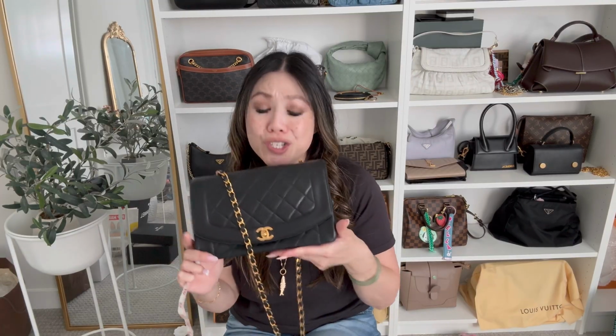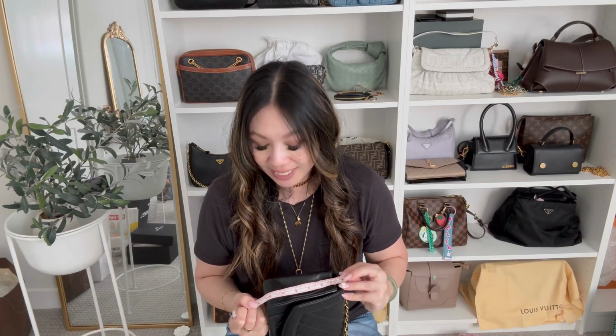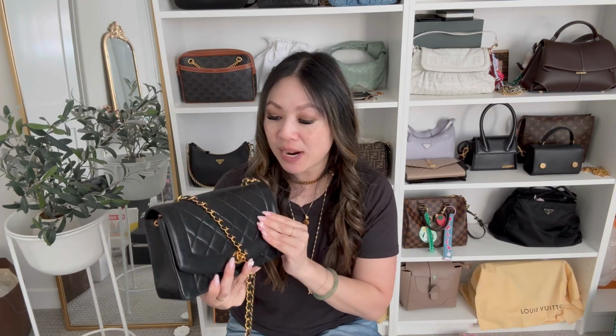Now this one isn't actually too much bigger, so to me it doesn't really matter. This one is a 10, so it's an inch longer, and this is a 6. So it's an inch longer in length and in height. So that's the difference between the specs, right? Again, not a huge difference. And because I've been carrying more, the medium actually works well for me. So no regrets on this, but I did want to hop on here and just show you what actually fits.